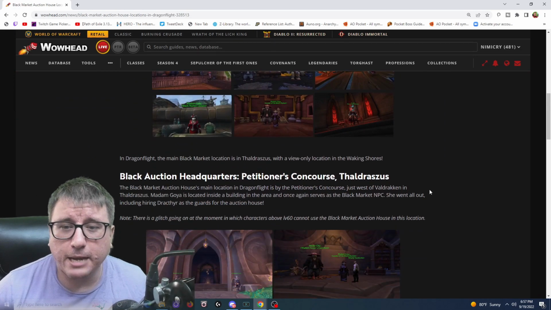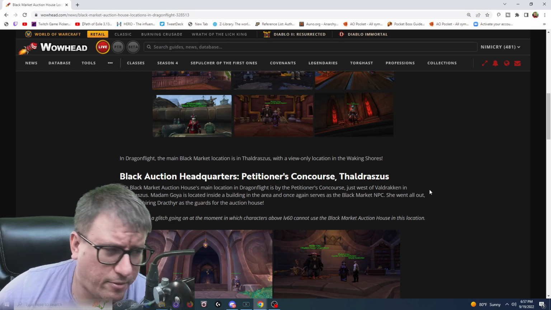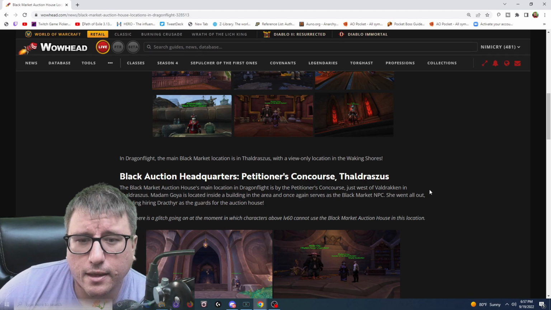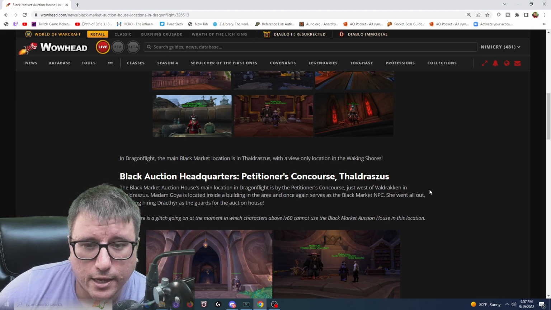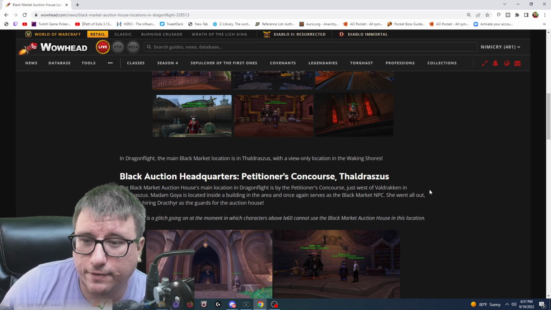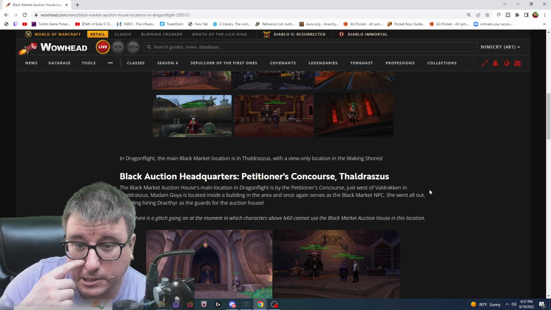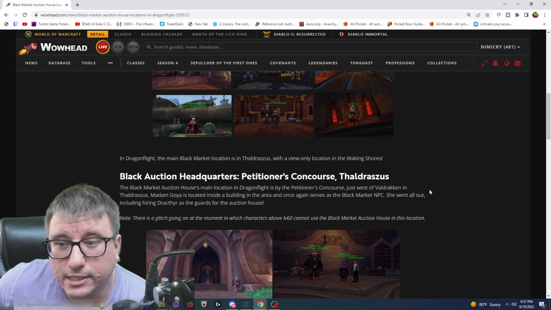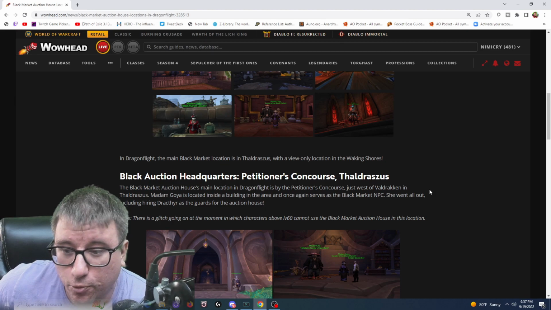In Dragonflight, the main Black Market location is in Thaldrazus. I don't have the beta, so you're going to have to forgive me. There's also a view-only location in the Waking Shores. The Black Market Auction House's main location in Dragonflight is by the Petitioner's Concourse, just west of Valdrakken in Thaldrazus. Madame Goya is located inside a building in the area and once again serves as the Black Market NPC. She went all out, including hiring Drakthyr as guards for the auction house.